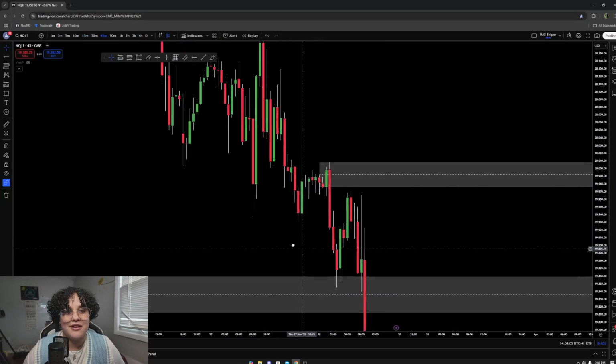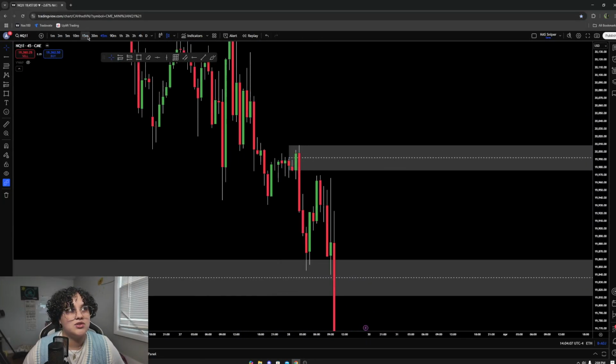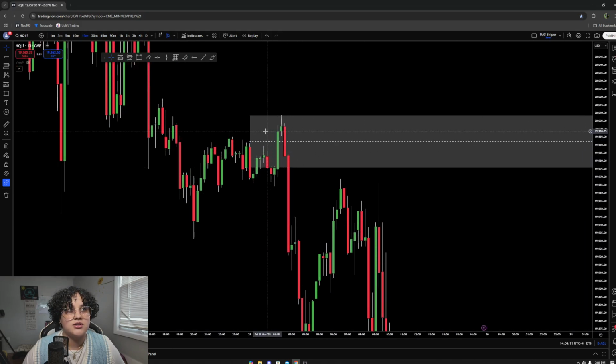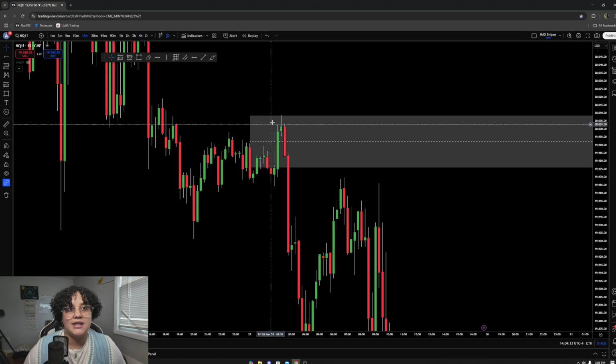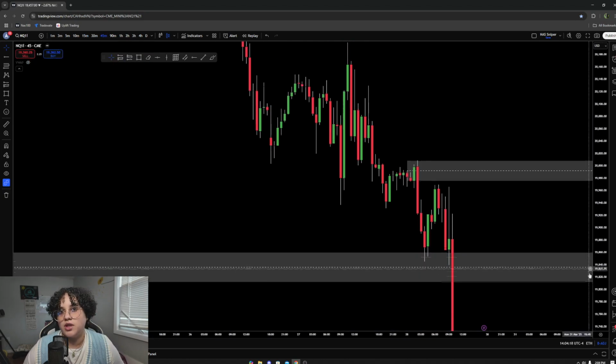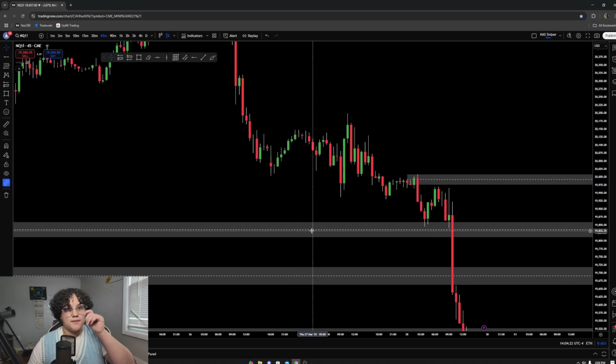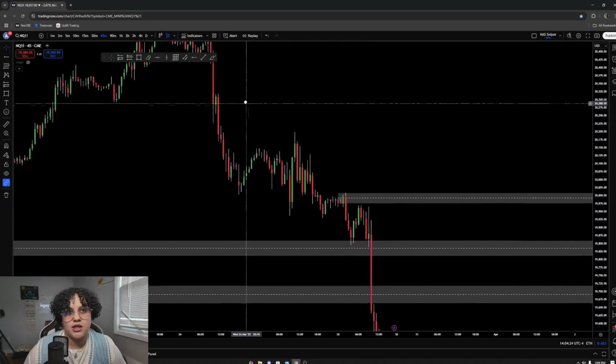Literally, 45-minute zone, right? If you go down to the 15-minute, there is kind of a smaller supply zone right here. I didn't draw it out again because I want to focus on the bigger time frame one. And in this case, it was a 45-minute zone. Okay. So that's another question that I get a lot.